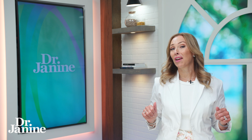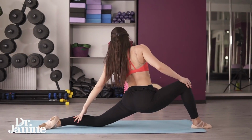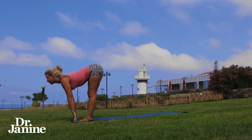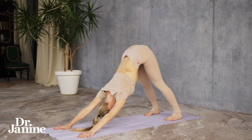The good news is I have 7 fantastic tips for plantar fasciitis that are all natural. Tip number 1 is you want to do some specific stretching. So yes, for your feet, for your calves, but for your hamstrings as well, and especially stretching that low back. So doing something like downward dog in yoga, a fantastic full body stretch, amazing for plantar fasciitis.